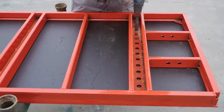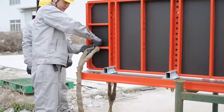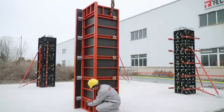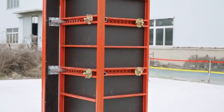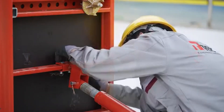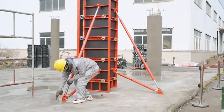Ever wondered how massive concrete columns go up so fast and flawlessly? Meet the game-changer: Tekon HETO. Built for speed and precision, this formwork system uses ultra-strong S355 steel profiles lined with 12mm birch plywood. It's available in multiple sizes, like 2.7 meters tall and 75 centimeters wide, perfect for forming clean, rectangular columns on any construction site. Adjustable in 5-centimeter steps, Tekon HETO allows for quick customization without needing any special tools or expertise. Thanks to its easy clamp assembly, even less experienced crews can work efficiently. And with the ability to handle fresh concrete pressure up to 80 kilonewtons per square meter, it's trusted in high-demand infrastructure builds.